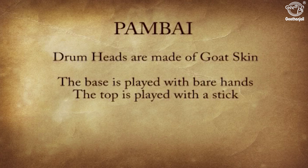The bass is played with bare hands and the top is played using a stick. Playing the bass while in a seated position requires one to press the body of the instrument with the knee. Pressing the threads running across the body produces a bending sound. While standing, you press the instrument against your belly.